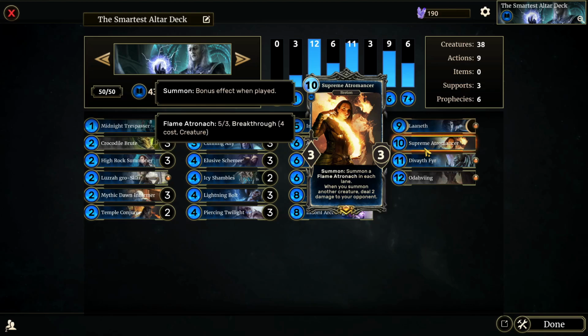Supreme Atromancer, 3/3 for 10, summon a Flame Atronach in each lane. When you summon another creature, deal 2 damage to your opponent. Just a really great card to finish off your opponent if you're getting into the late game and things are dragging on a bit. Maybe your opponent's clinging on for dear life. Supreme Atromancer will probably finish things up pretty quickly.